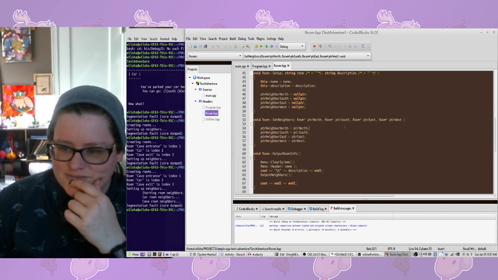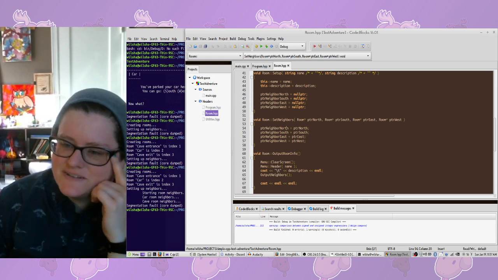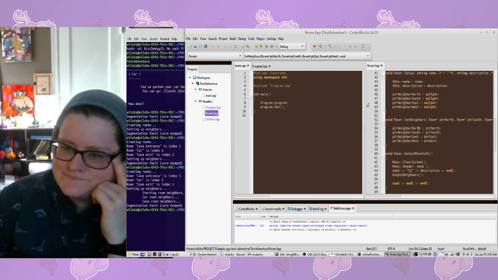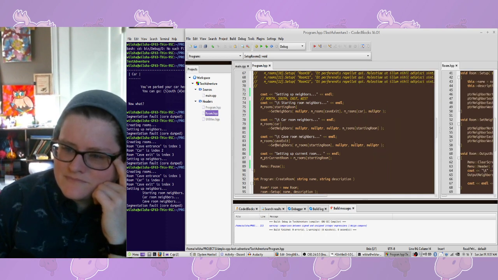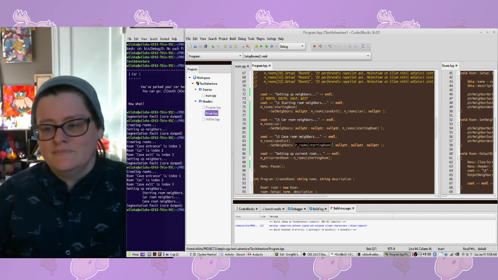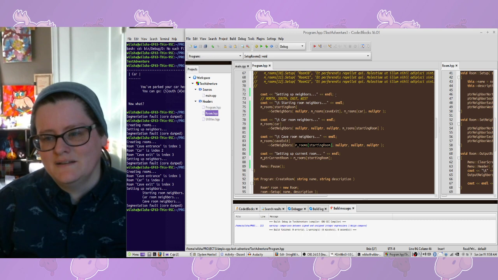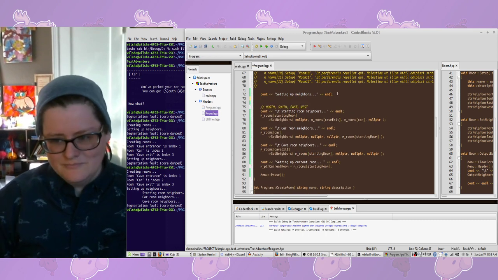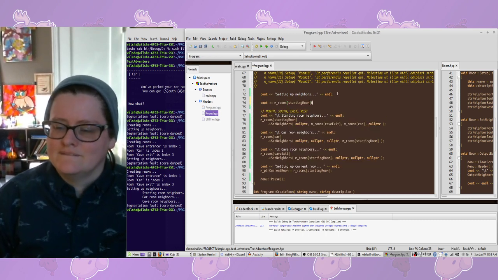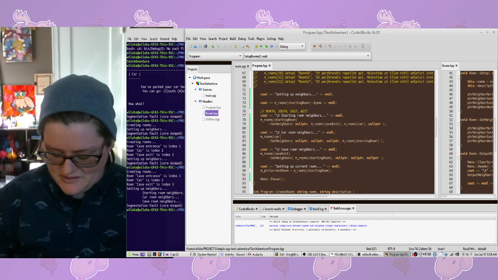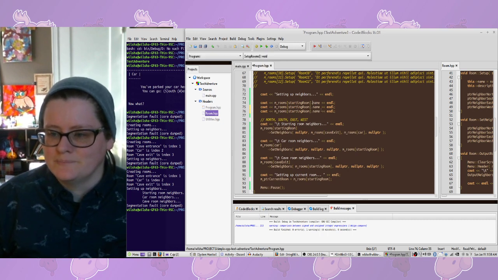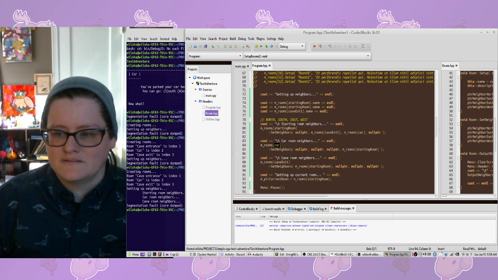Set neighbors. North, south, east, west. Does it have a problem with any of these? Actually, that should just be dot name. Car.